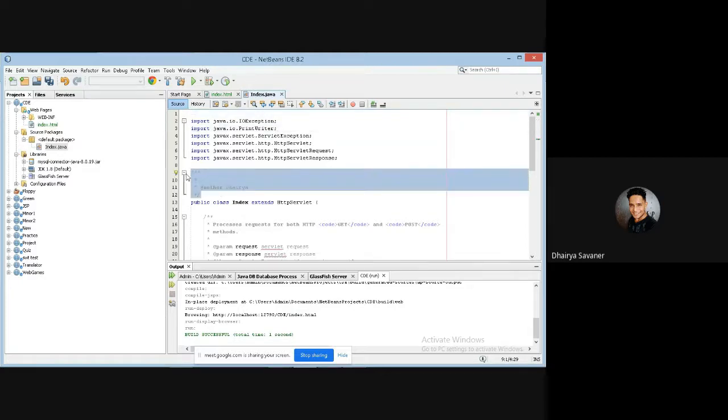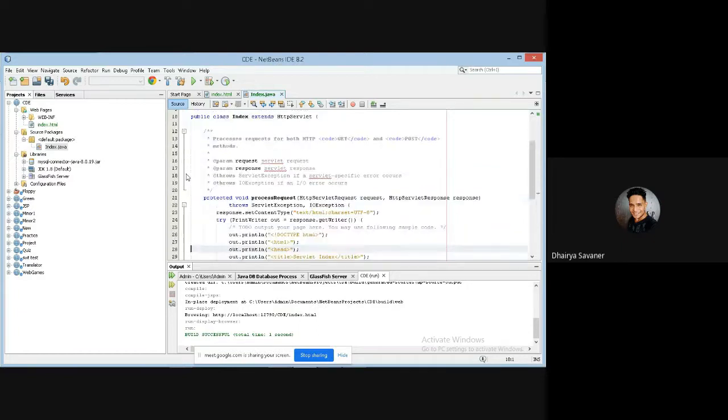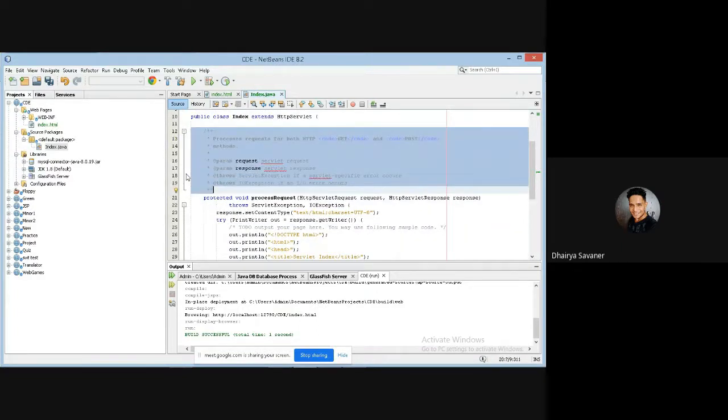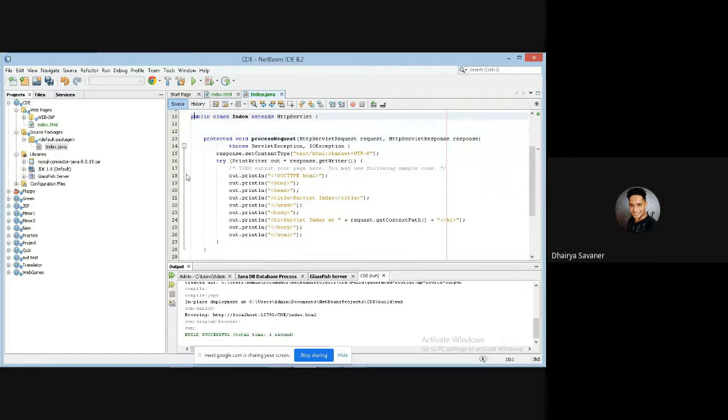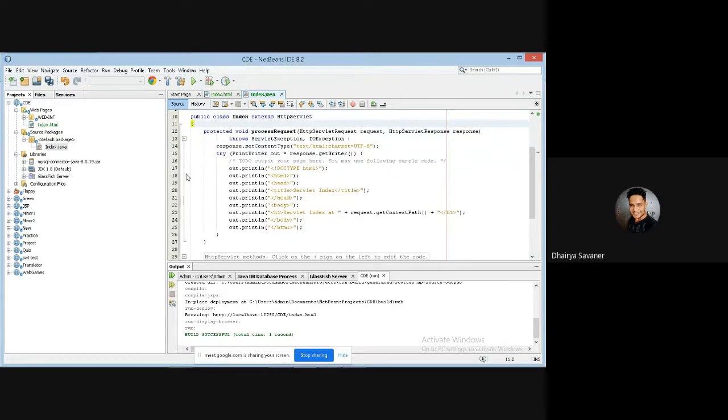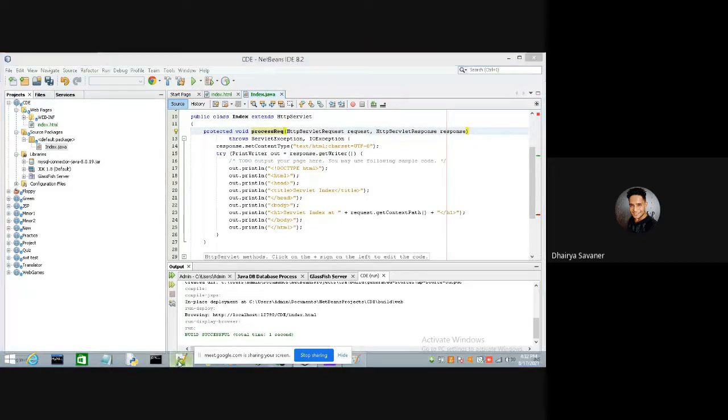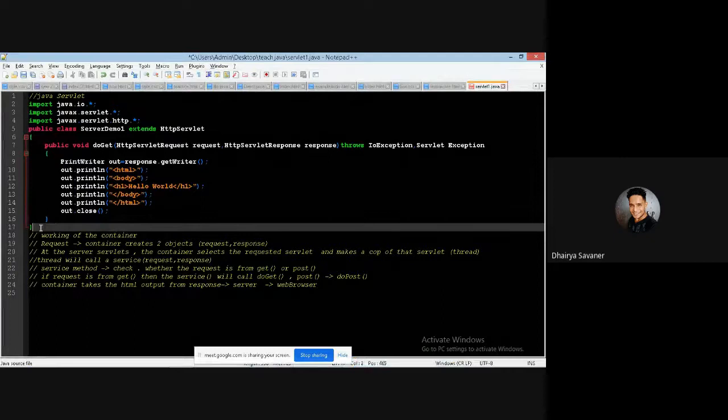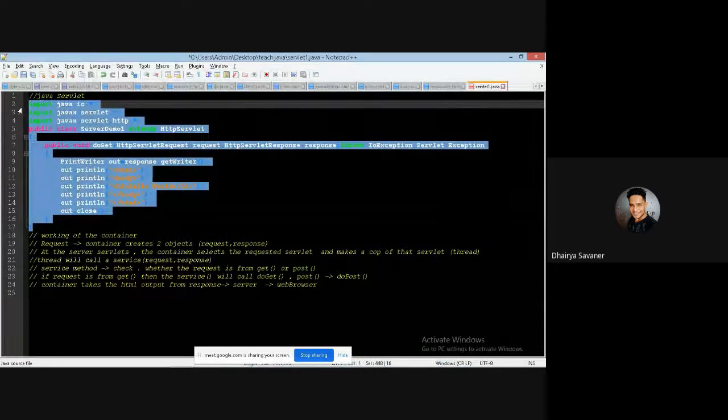Let's clear all this so that there will be less confusion. Our class name is index here, which is why index is written here as well. Let's copy our code from here and paste it.